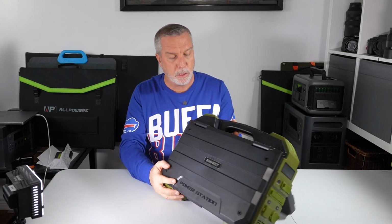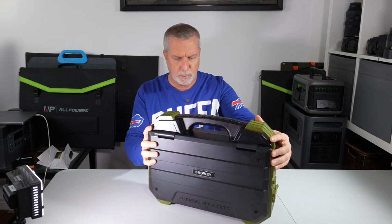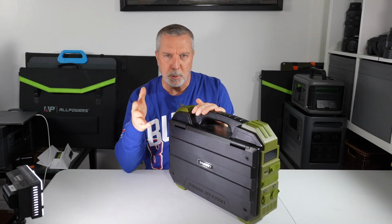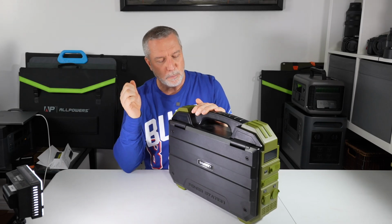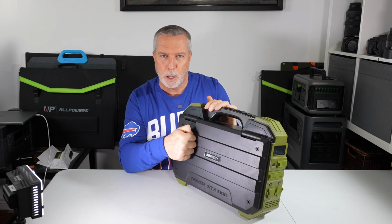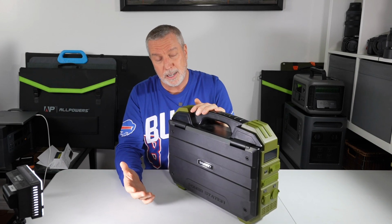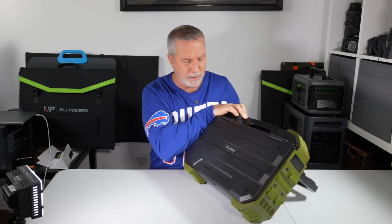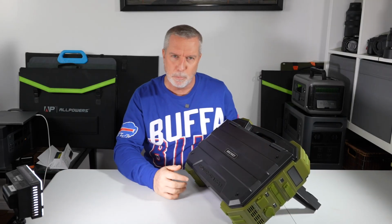I'm very happy with the ruggedness of this case. It is plastic of some sort, but it is a very thick polymer plastic. You know what this reminds me of? I'm a police officer, as you probably know, and I'm almost at my retirement. I'm less than 2 months away from retirement. But in our cruisers, back when I was a patrol officer, they had a laptop called a Tough Book, which you could close and it was like rock solid. I don't know why it needed to be super, super rock solid, but that's what they put in our cruisers, called a Tough Book. And this reminds me of that. It reminds me of a laptop, the way it folds open. I could see this being more of a military use.